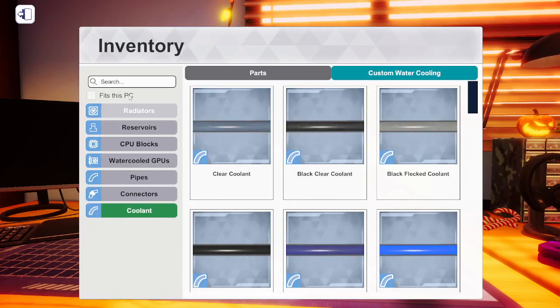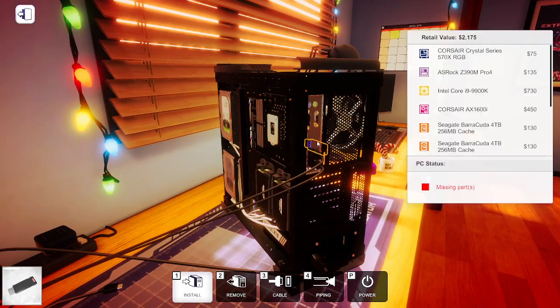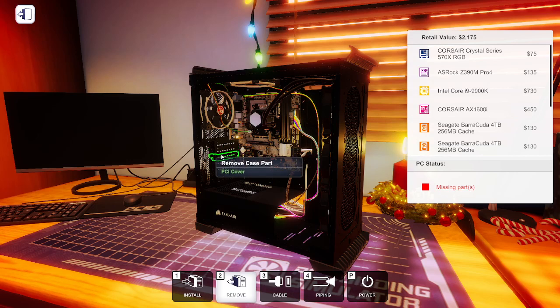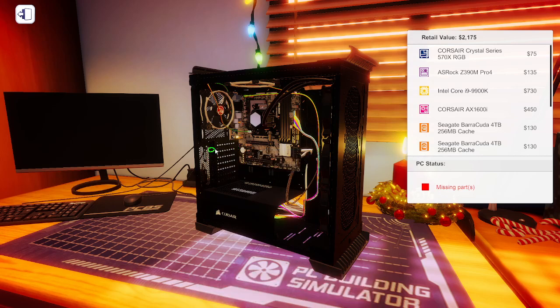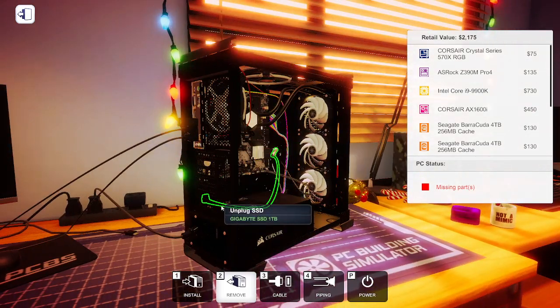Okay, that's all I could do for that. I didn't see anything else. I'm gonna plug in the USB drive real quick so later on I can already use that. Now we're gonna put in a graphics card. So I'm gonna remove this PCI cover, and there should be a lock somewhere around here.